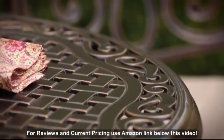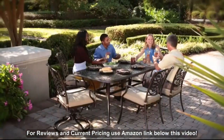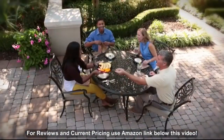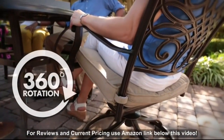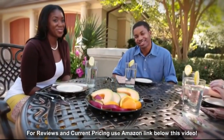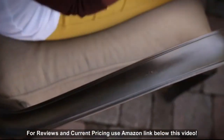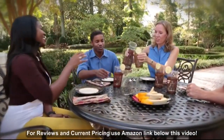The ornate lattice accents on tabletops and seating create a light and charming setting, while varying-sized tables allow you to customize your look and number of guests you can welcome. Seating includes lumicast swivel rockers and dining chairs that include our signature weather-resistant cushions for comfort that will impress your guests as you entertain in style. The finish is hand-applied in multiple steps to provide durability and enhance the depth and dimensions of the cast elements.